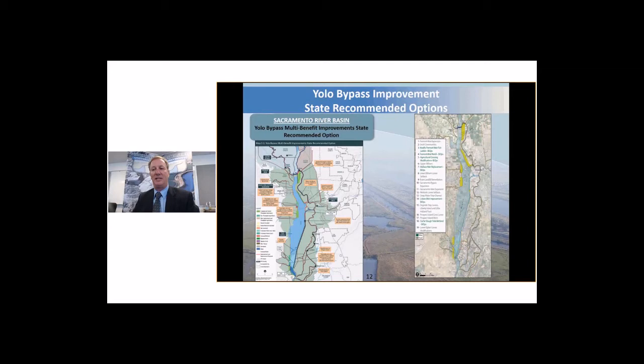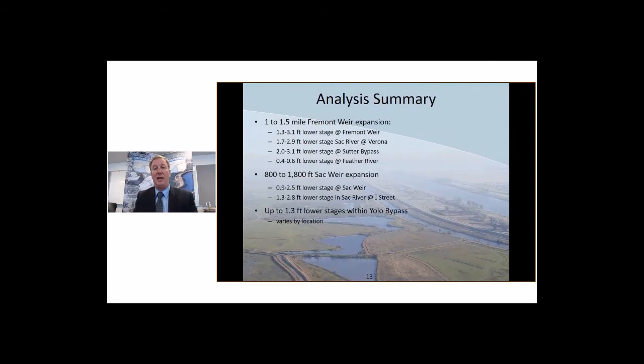But in essence, it looks at putting setback levees on Elkhorn. It looks at doing additional setback levees on the west side, and then it looks at doing the improvements on the southern end of the bypass. With these improvements, we're looking at a number of system performance gains, where Fremont Weir expansion, along with Sacramento Weir expansions, you would see stage reductions of a foot or two at a number of key locations, particularly downstream of Verona. And then you would see stage improvements on the Sacramento River at I Street. This would be a significant improvement and also would address climate variability and other future uncertainty and flood risk.